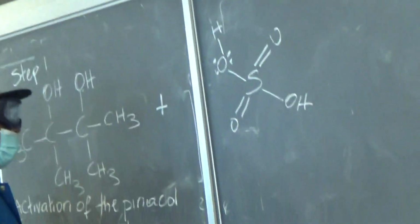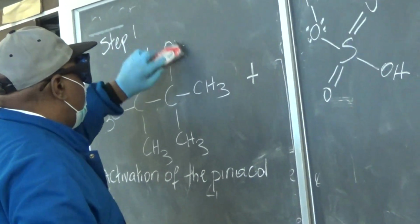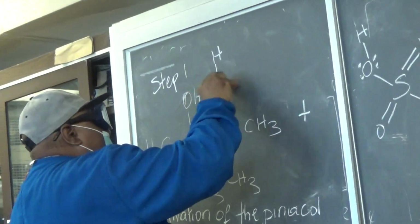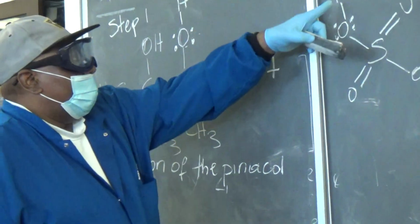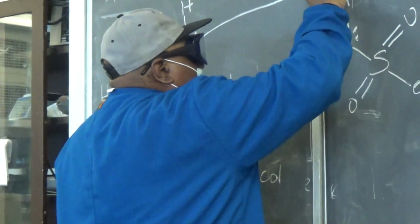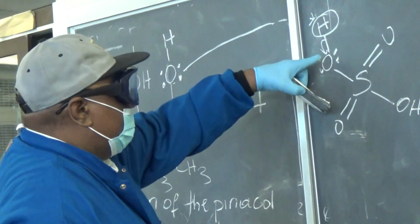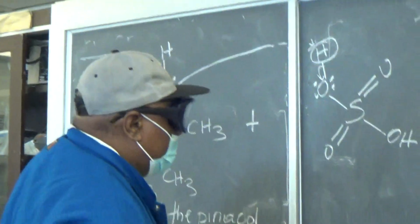So now, what will happen will be the following. I need to write this one correctly. One proton here and one here. But this proton here, and this one goes back to the oxygen. Grab that, and this one goes back to the oxygen.